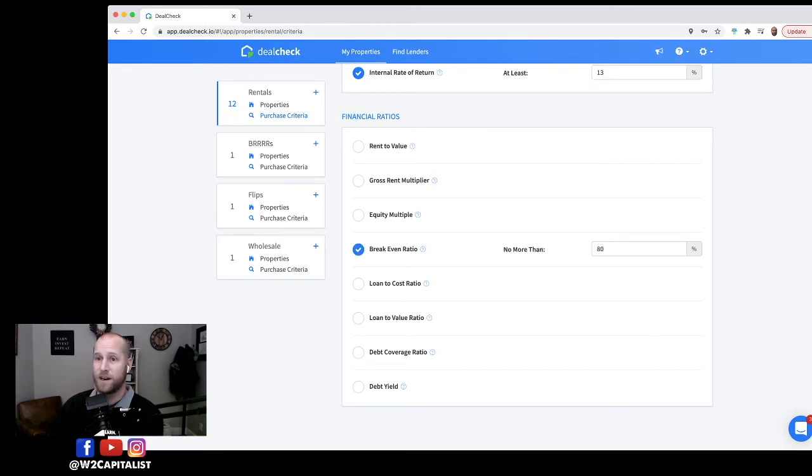One of the ones that I see in there a lot, at least here recently with the bigger deals, is they want to know the break-even ratio. Like how much occupancy do you need to have in a given year to break even, to make sure you're going to be able to pay the bank and whatnot. This is a good one too, right? Basically this number right here, 80%, means you're going to be 80% occupied.